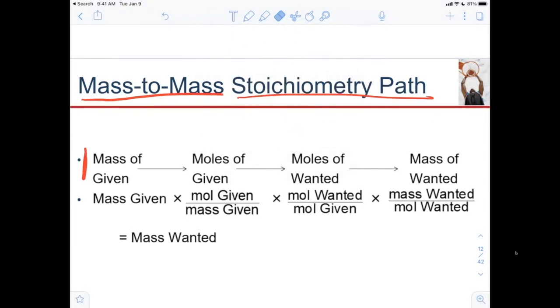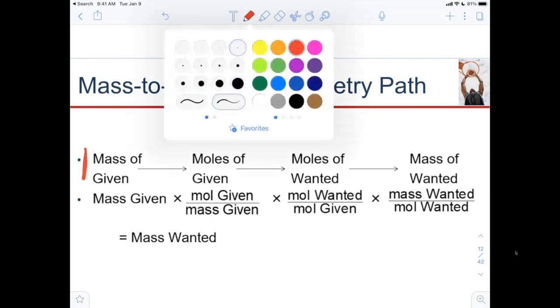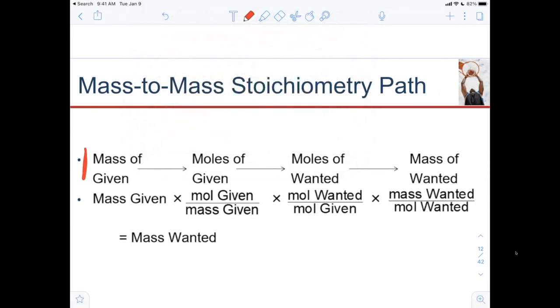But it's called a path because it's kind of like a highway that you're taking to get somewhere. So they call it a path, like a road. You're going from one place to another. So you're traveling, right? The question they give you tells you where to start in the path.